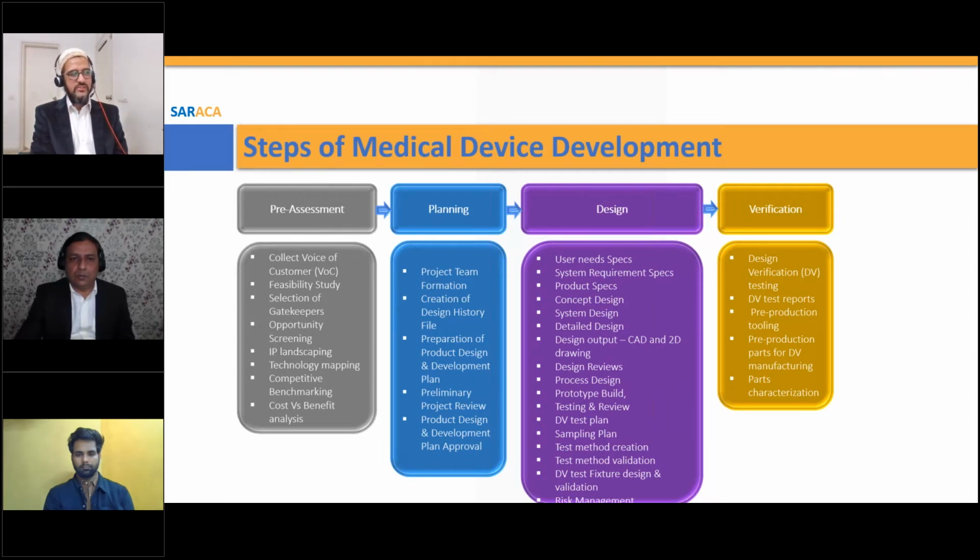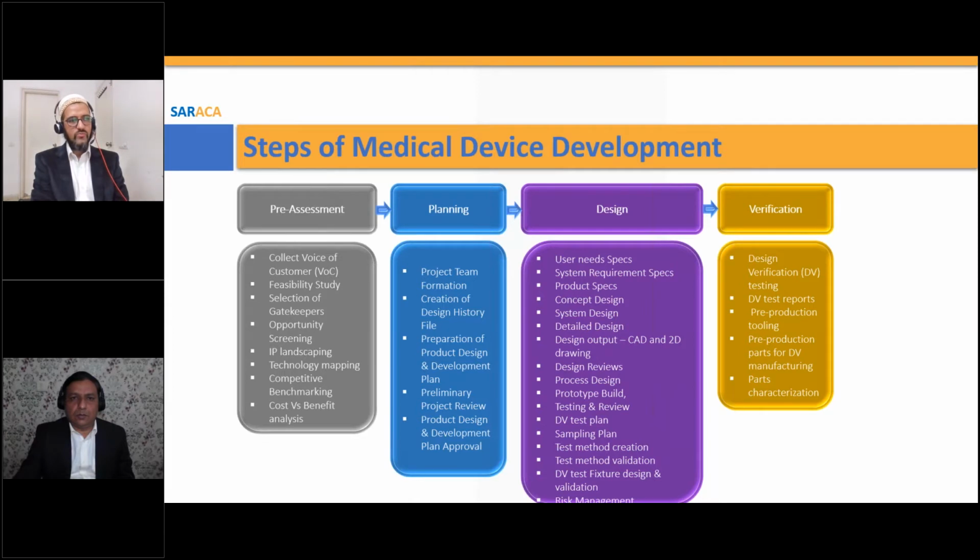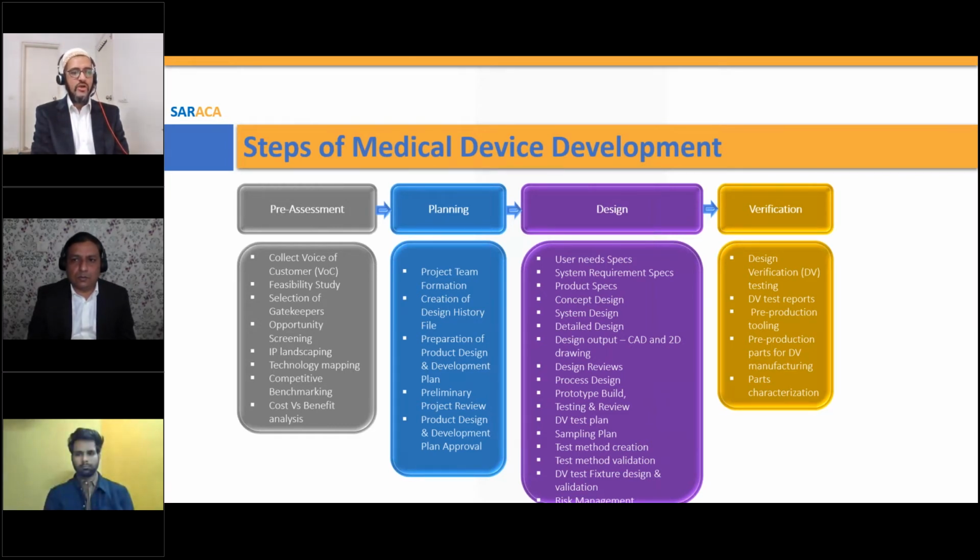So this all will be part of your design history file, and this will all be presented as per the regulatory requirement also. So at this stage, this is also a good stage to start pre-production tooling. Then pre-production, so DV parts also, sometimes in some organizations, the parts for DV itself are from the pre-production tool. Sometimes when you're taking it from pre-production tool, there's one more requirement of part characterization, so that you can make sure that whatever parts you'll be getting after a production tool matches your DV parts, design verification parts.